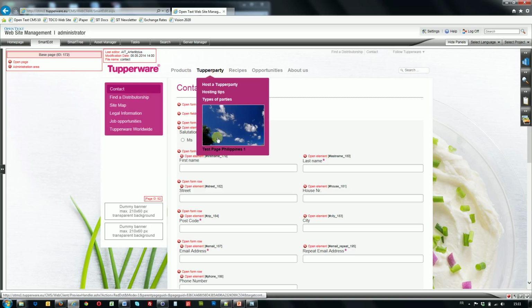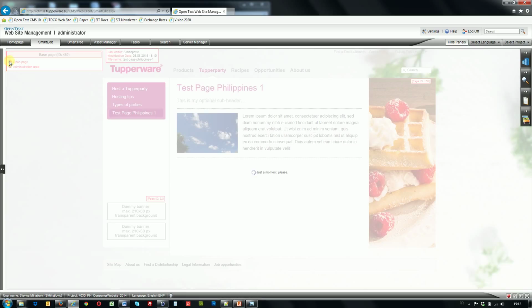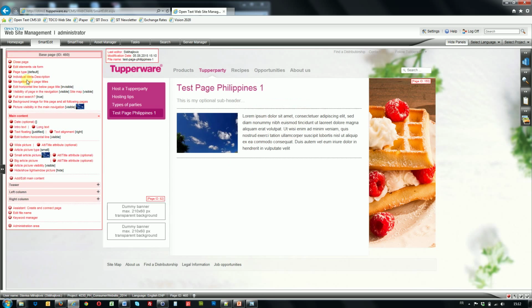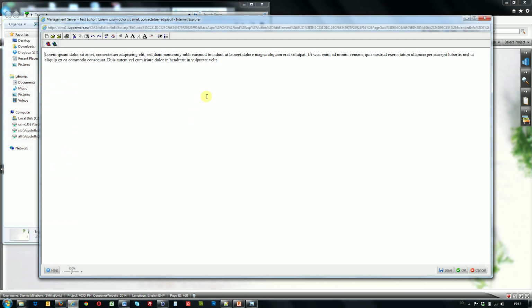Now I can go back to my test page for Philippines. Okay. I open the settings, I click on long text, and now I will add a few words like contact us now.